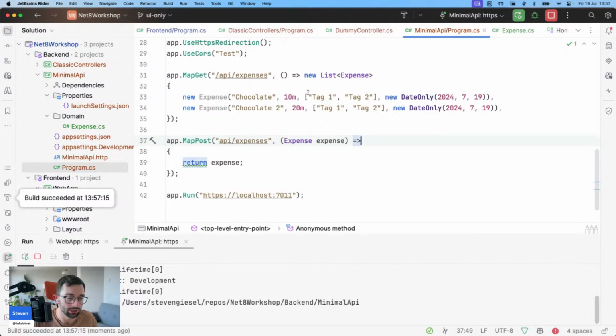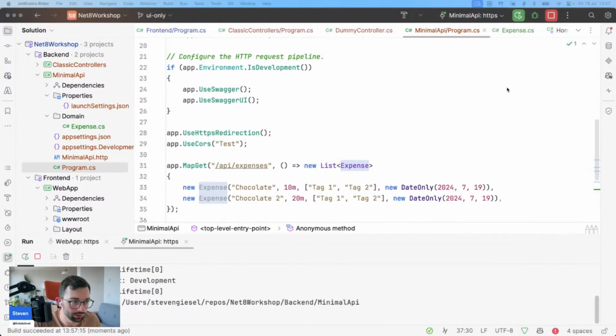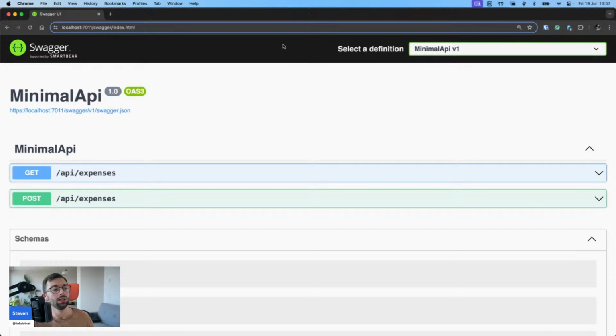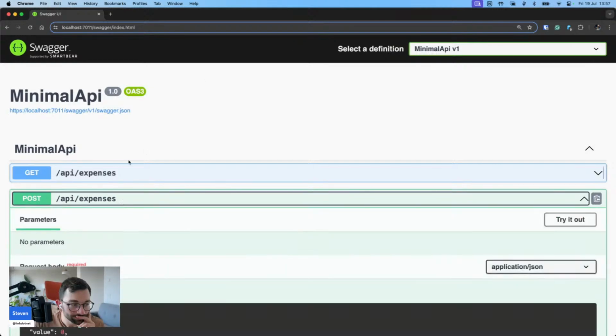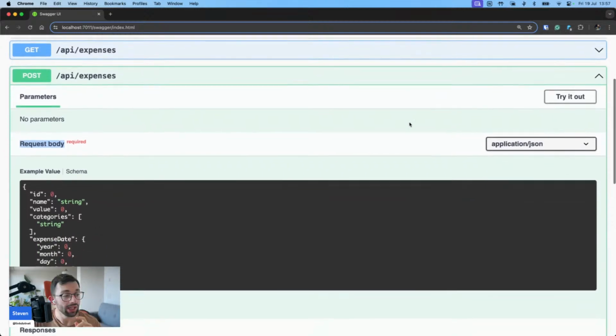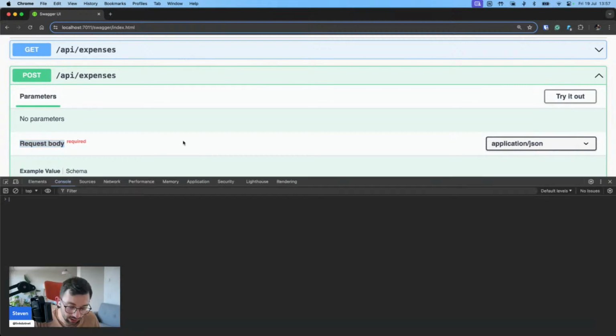Okay, let's go back. Let's use Swagger again, if it starts at one time. Dear Swagger, do you want to work now or not? Here, exactly. It's on my second screen as always, so you don't see it. Very, very secret. Here's an expense. And the cool thing is you can see here request body. So if you have a complex object, and that is the big difference to a get, you can push data in the body of a request.